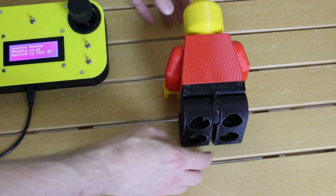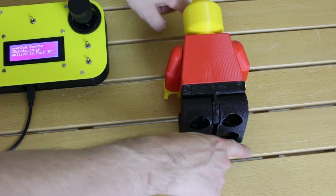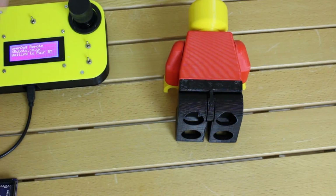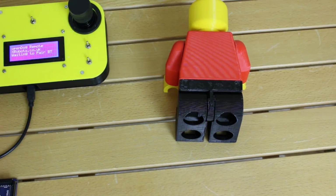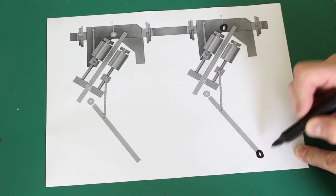Now, of course, it'll be able to do that by keeping its feet still on the ground, which essentially means I'm going to calculate the foot position and keep those in sync. And once I can do that and I can move them in X, Y, and Z, then I can actually plan the gait, the style of walking, by moving those feet to specific positions in that X, Y, Z coordinate space. So my first challenge, the first bit of maths we need to do is work out the leg length, and that's from the top pivot there to the foot there.